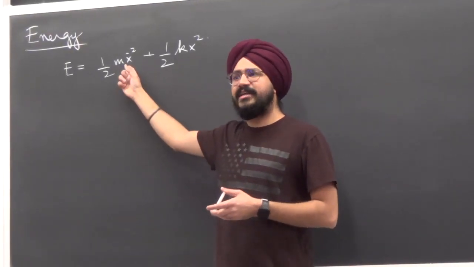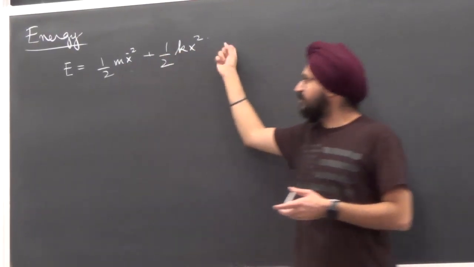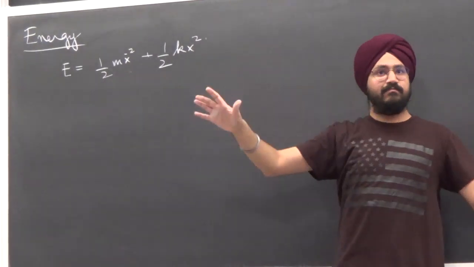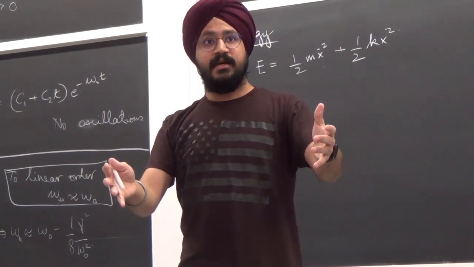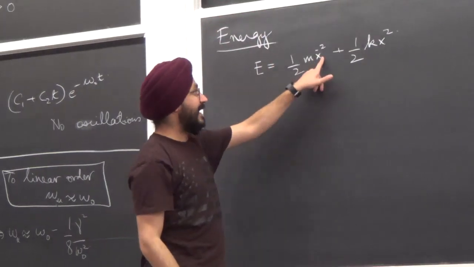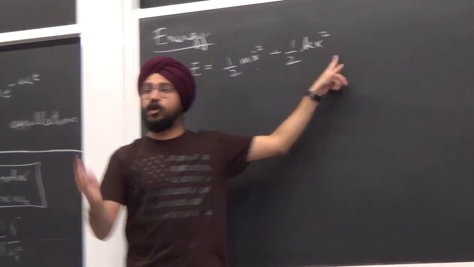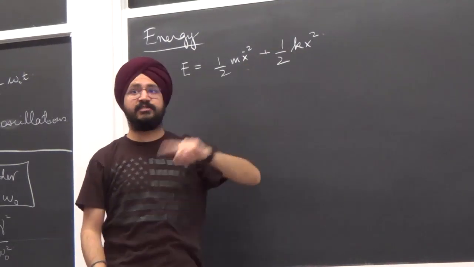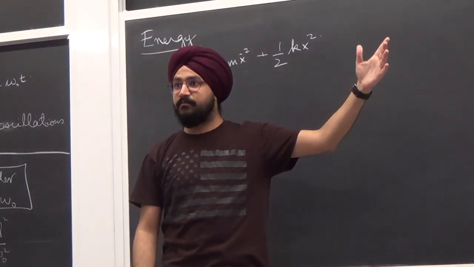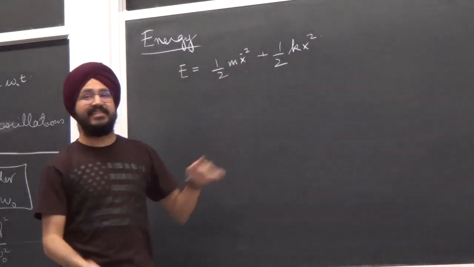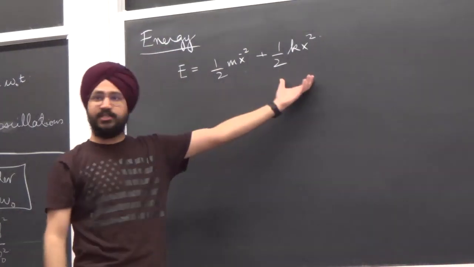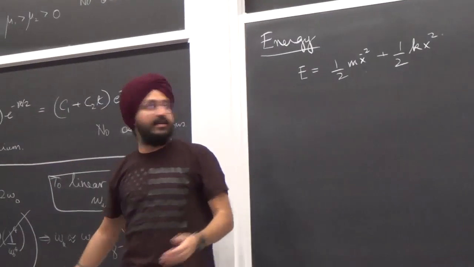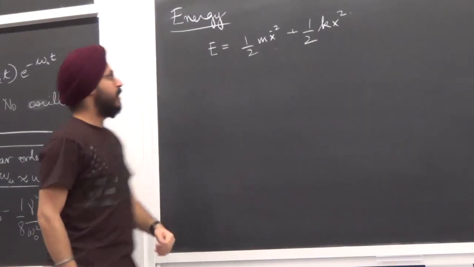People often wonder, hey, this was the energy in the non-damped case. Shouldn't there be another term which adds the frictional piece? No. This is the energy of the particle in motion. The damping would be accounted for by the x dot and the x. If it were not damped, x and x dot would just be oscillating sines and cosines. But now that they are damped, they also have this exponential envelope, which brings them down. So energy is just the kinetic plus the potential, and depending on what the solutions are, they exhibit different behavior.